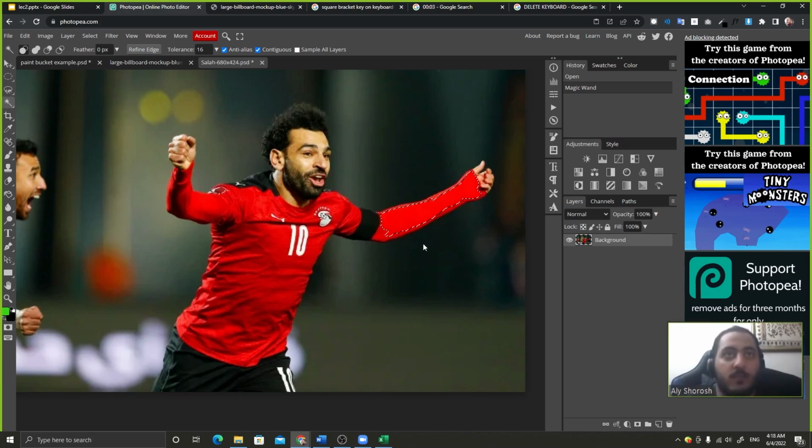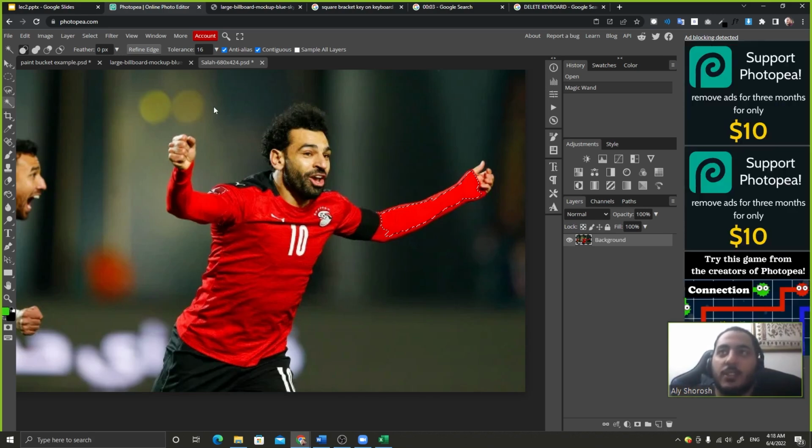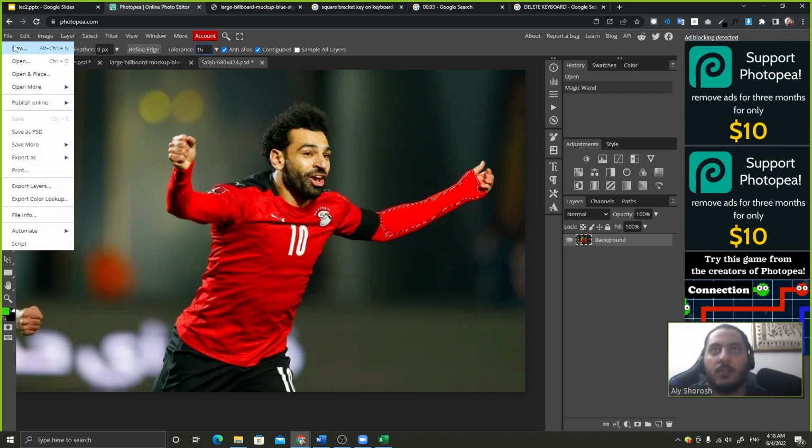According to what? Remember the paint bucket, when I told you that it has a tolerance, that it colors and fills the colored pixel and some other colors around it? It has the same thing. Tolerance here means that there is 16. Let's explain tolerance way better.